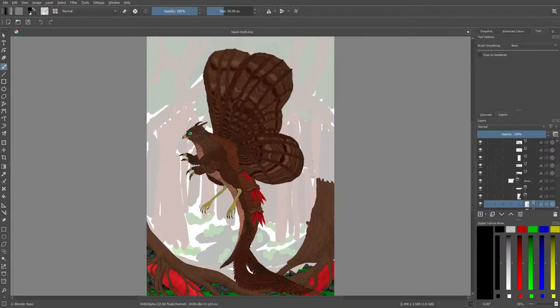Right, everybody, welcome back to the Moth Project. So today we're going to be working on the part of the tree again, the drawing part of it, and then the next time we'll be able to get to the part where we need to be on the coloring part. So let's get started on this, shall we?